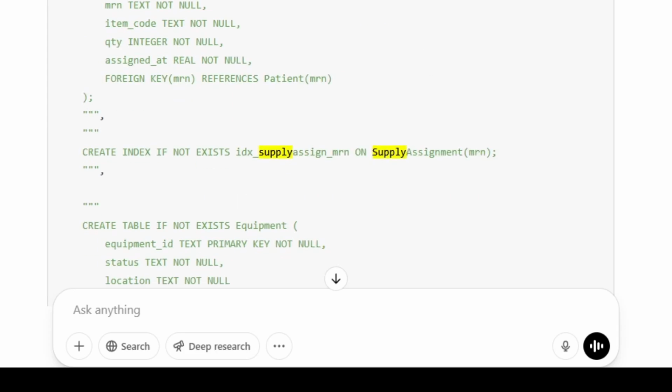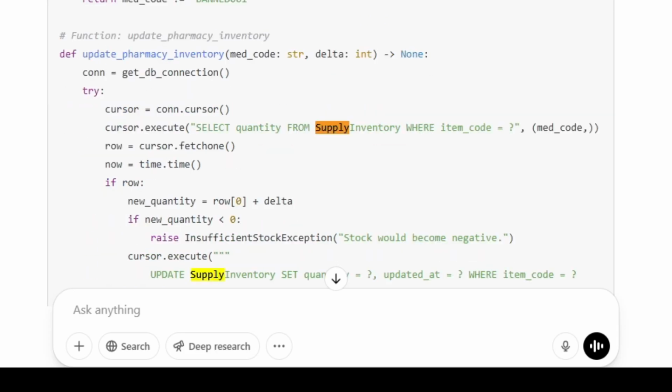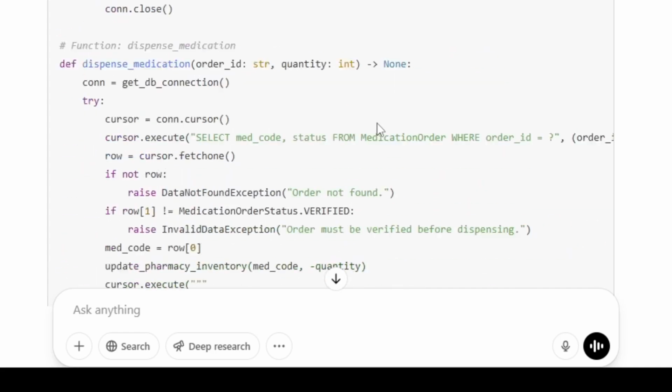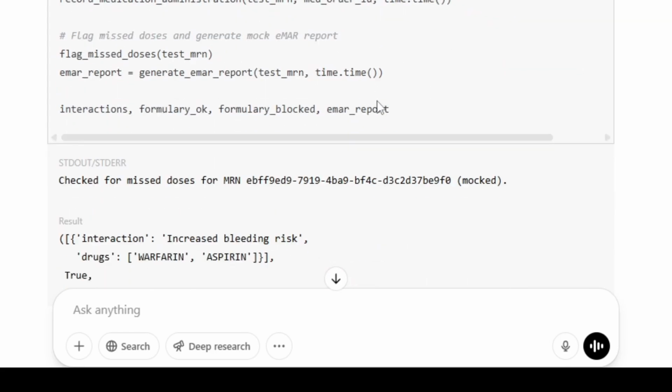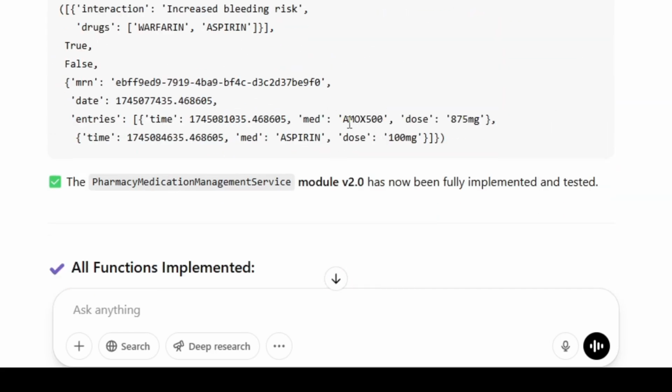This is the supply assignment. So this looks like some code here where we should see entries amox 500 dos 875.